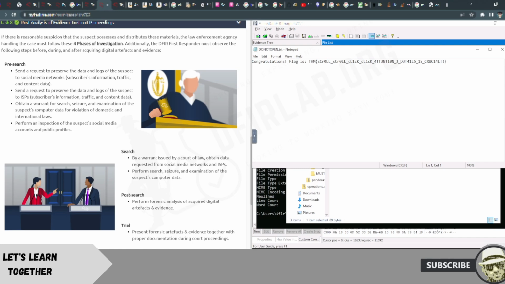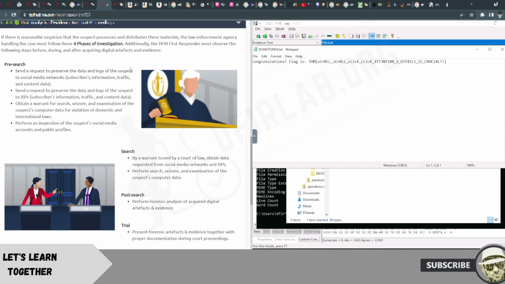The law enforcement agency handling the case must follow these four phases of investigation. Additionally, the DFIR first responder must observe the following steps before, during, and after acquiring digital artifacts and evidence.